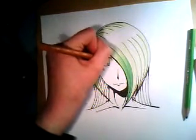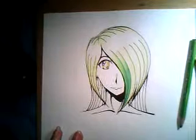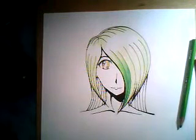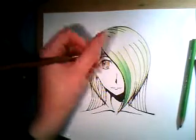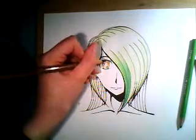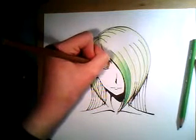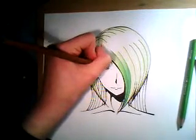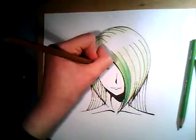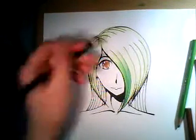Also gonna line out the pupil by pressing a bit harder. There we go. I'm gonna take the darker shade of brown. And shade. I'm going to use black for the darkest color.